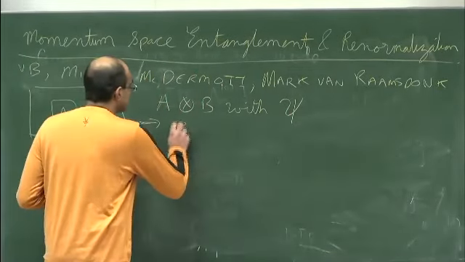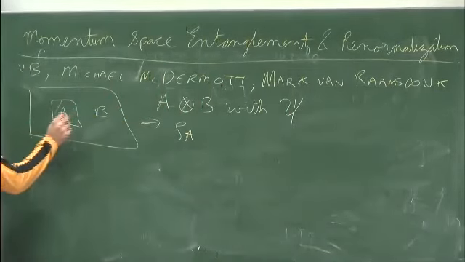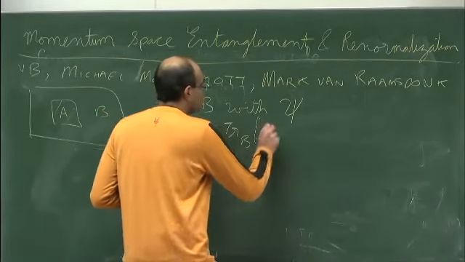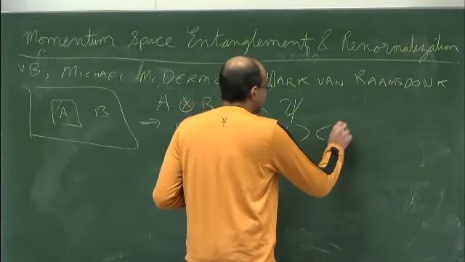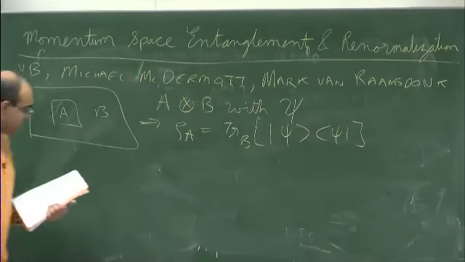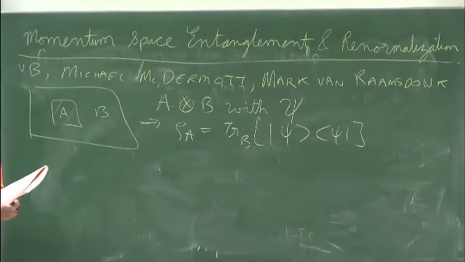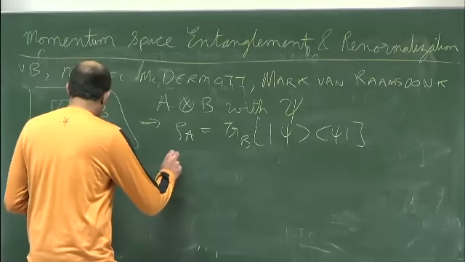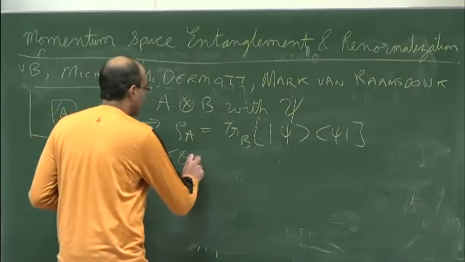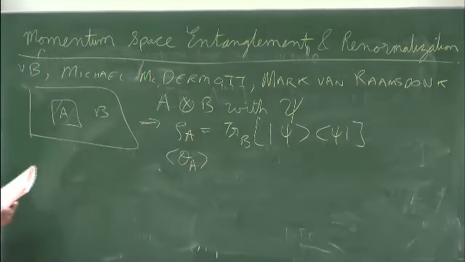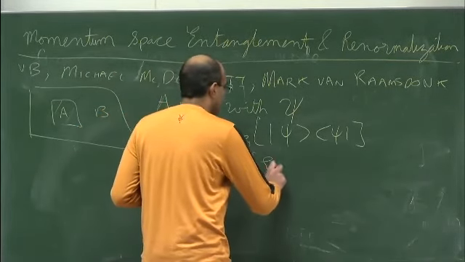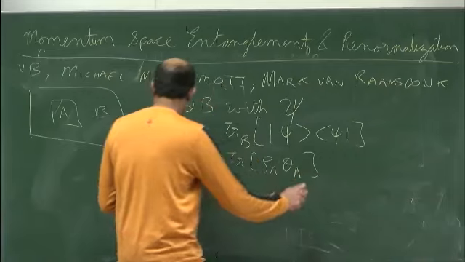Then I can construct a reduced density matrix for the physics in the region A by tracing over the region B. I first construct the density matrix psi, and then I trace over the region B, and this is supposed to give me the reduced density matrix for the region A. What that means in practice is that I can compute observables. So if I want an observable OA constructed out of only the degrees of freedom that sit in the region A, then I can compute its expectation value by taking the trace rho A OA, and that gives me everything.